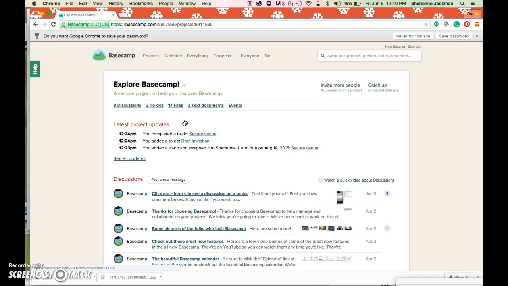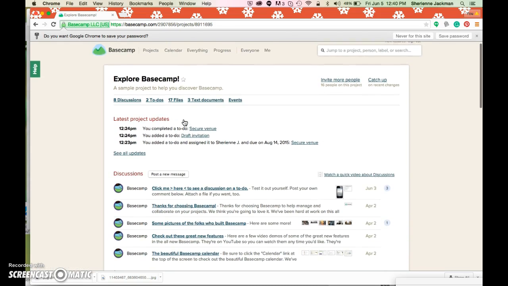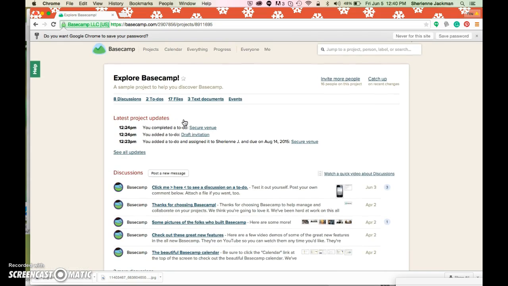And that just gives you an overview of really the heart of Basecamp. Basecamp really is just a place where you can keep all of your discussions, your to-do lists, your assignments, and your files associated with the project. So this is the place where you can actually have it live. You can have people track it. You can have people execute. So this is a good way of really just keeping all your information in one secure place.